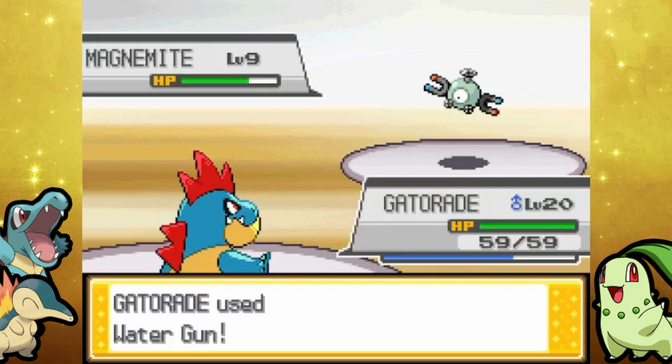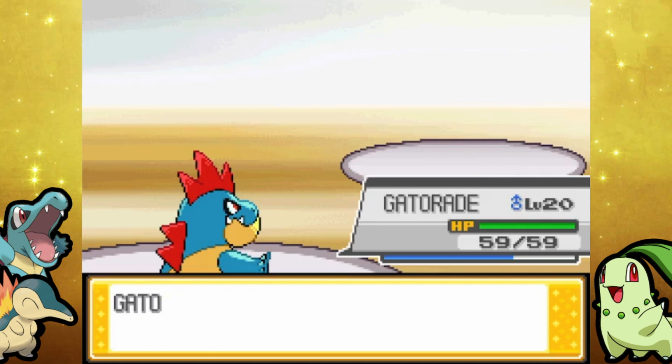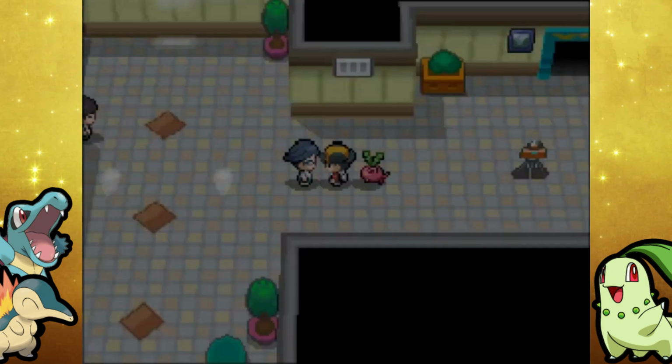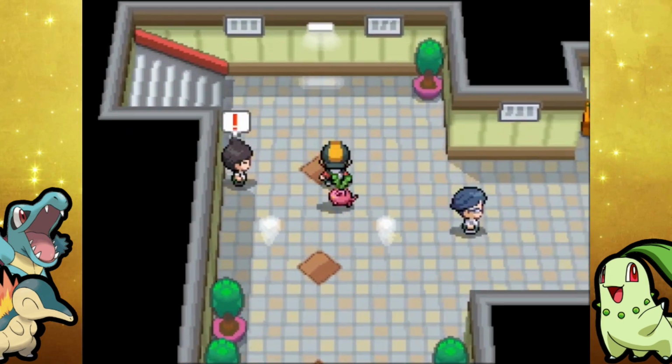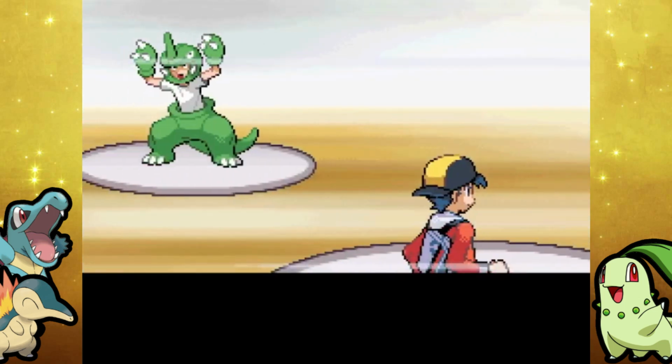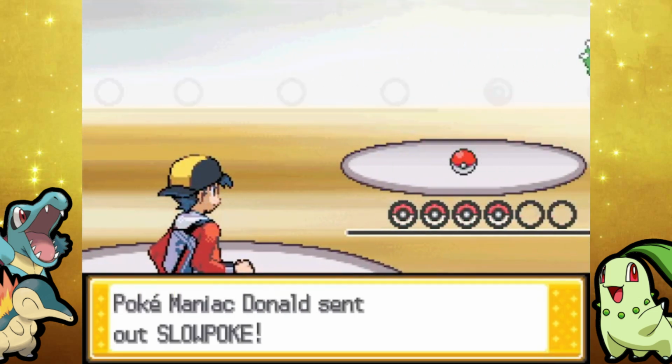But then at 24, we get Leech Seed and at 28 Mega Drain. So Leech Seed will actually be very useful. I cannot wait to get my hands on that as we defeat the Super Nerd. And it's time to take on the last trainer here. And then those stairs just lead you to the north side of Goldenrod City right next to the Name Rater. They don't take you to another super secret area or anything like that.